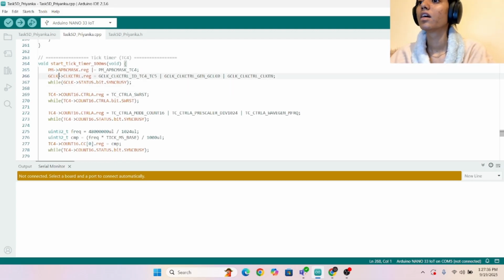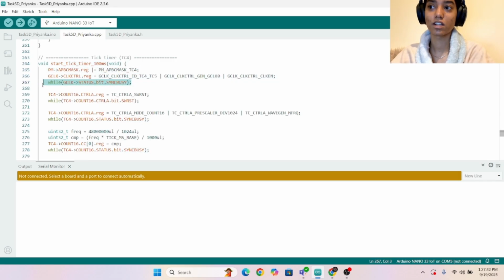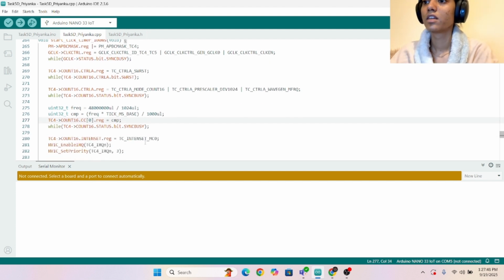So again enabling those and checking it. Synchronization is another very important thing because otherwise it won't work as efficiently.